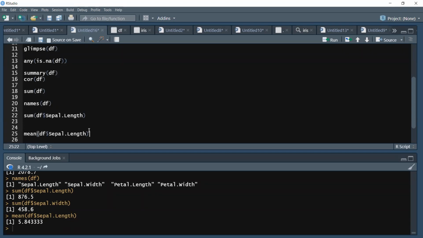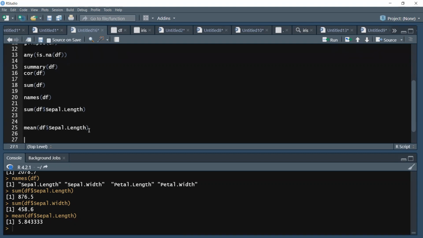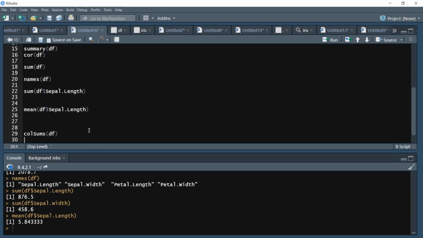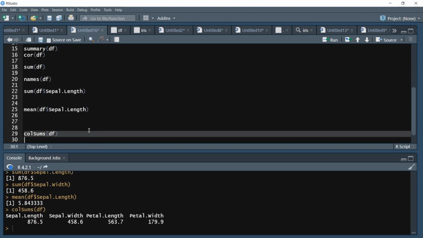But if I want to find it for multiple columns, going through the different columns, for example if I'm adding up, there's something called colSums. So it will add up the column sums. Let's check, DF. Can you see what it has done? Yes, it has taken all the columns at once.